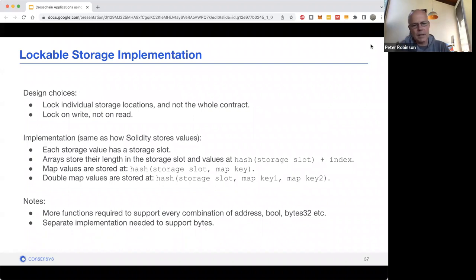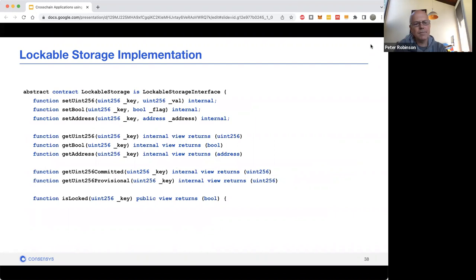I think that slide says what I've just said. The default implementation has a ton of functions. The idea is that you have a key and a value that you're storing. This works very much how Solidity uses the EVM to store information.